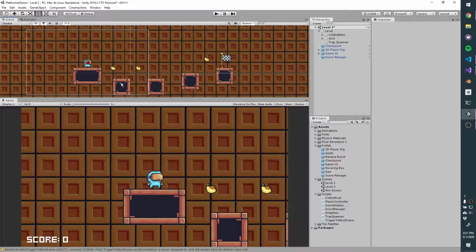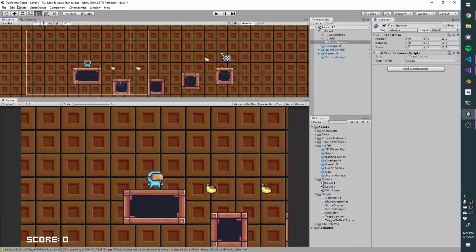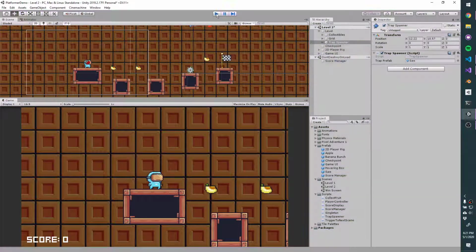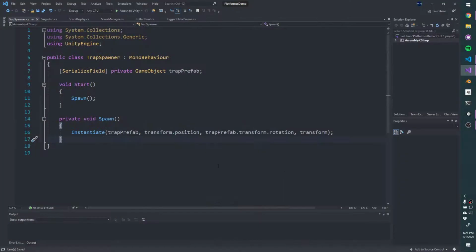So that's definitely not where I want it. Let's go ahead and move it here, and hit play and see that it spawns something and drops it. Cool, good. So we'll move it over this gap. Save it, and let's look at how we can make this happen over time.